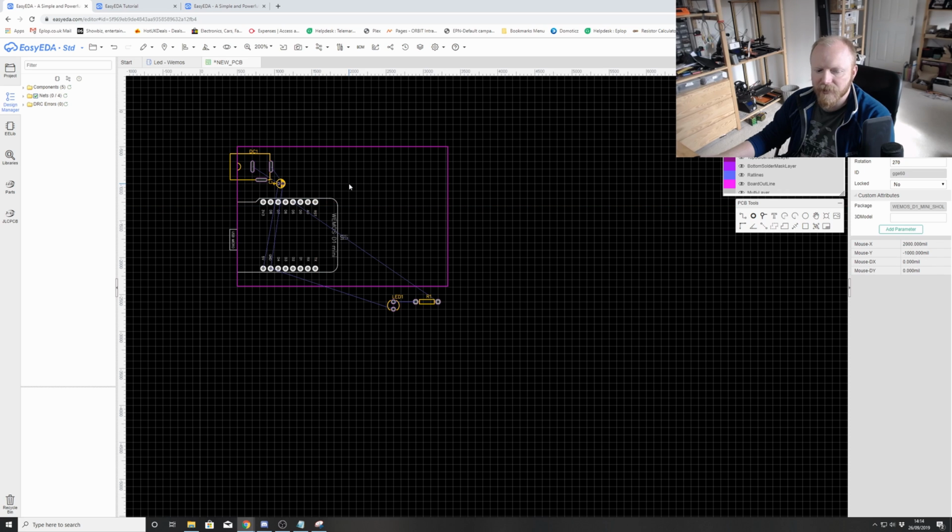Now, by default, you have a two-layer board. So you can have things on the top of the board or you can have things on the bottom of the board. You can note here on the layers and objects, we've got a small pencil on the red layer there, which means that we're editing that top layer. If you want to edit the bottom layer, we can move there. And then that would be in blue, and red is for the top layer.